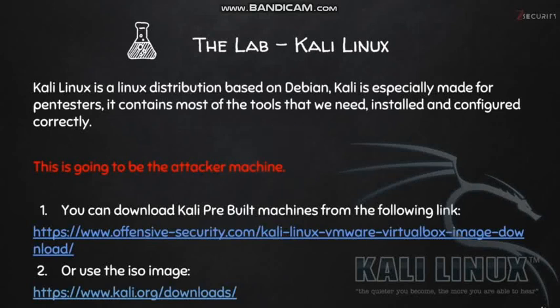Throughout the course, we're going to be using a number of penetration testing tools. You can go ahead and install each of these tools manually, or you can do what most pen testers do, including myself, and save time and effort and use an operating system designed for hacking. We're going to be using an operating system called Kali Linux, and it's just a flavor of Linux based on Debian, and it comes with all the programs and the applications that we need to use pre-installed and pre-configured. This means that we can just install this operating system and then start learning our hacking.